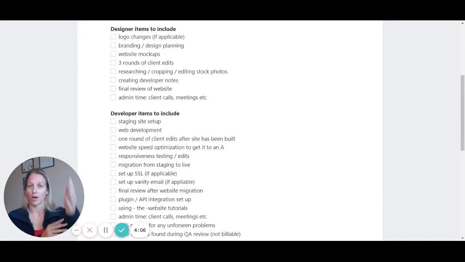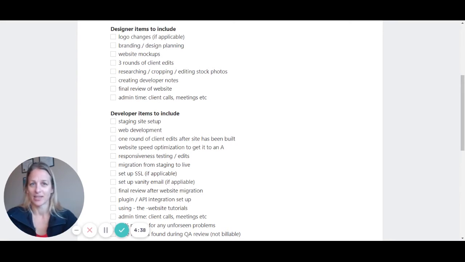We don't just hand over the mock-up. We provide hover effect instructions and functionality instructions. Where does this learn more link go? Like every possible, we break down by section, boom, boom, boom. So the developer and the designer, it's a clean handoff. The developer knows exactly what to do with the design. So making sure that's included, because if you hire a designer and then you hire a developer, in a lot of cases, it's very helpful if they can talk to each other to coordinate. So having that document just saves so much time.